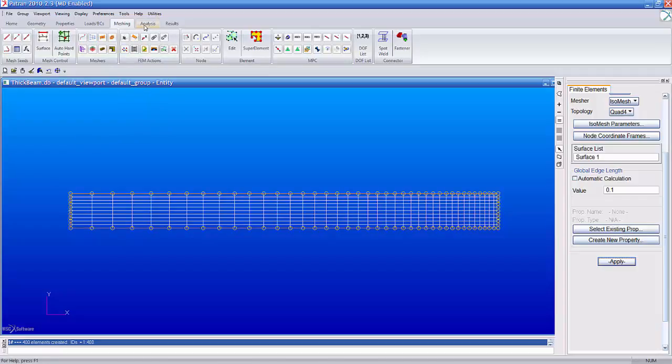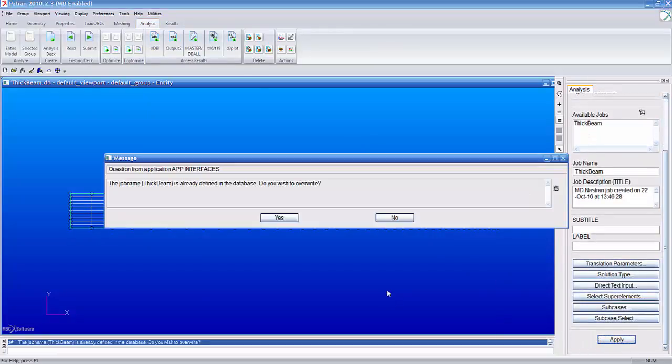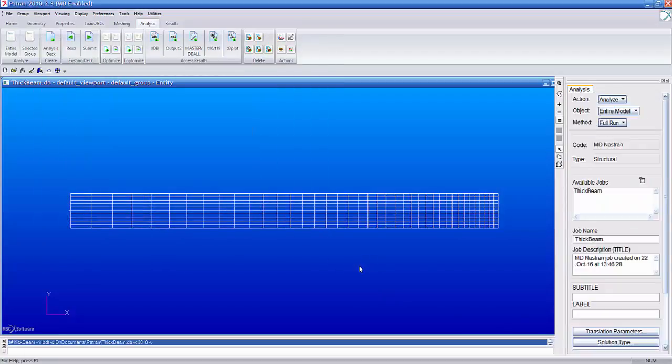So let's run the analysis again. We want to overwrite, and we allow it to delete the files. Access the results.